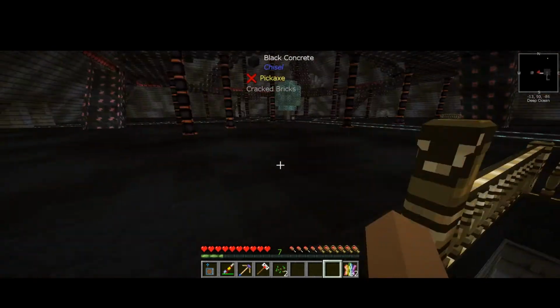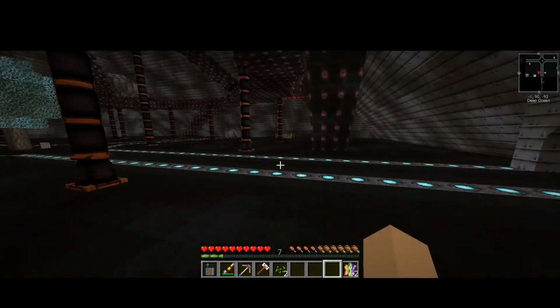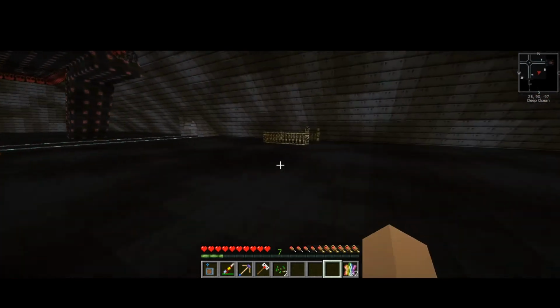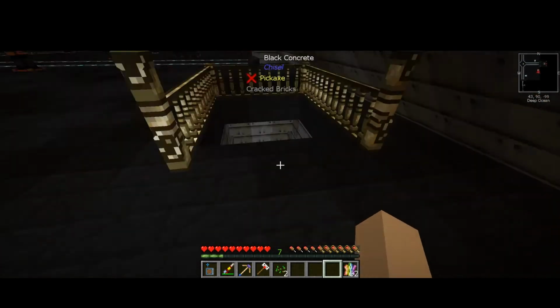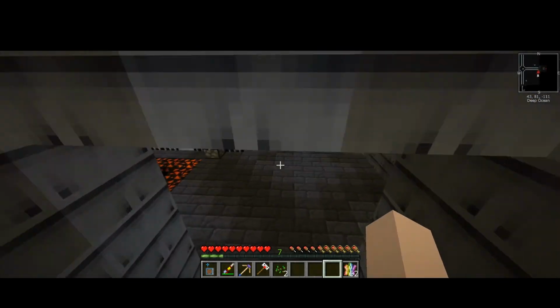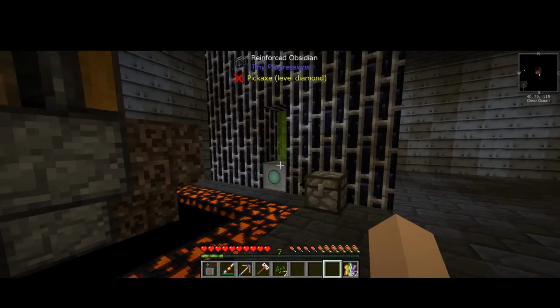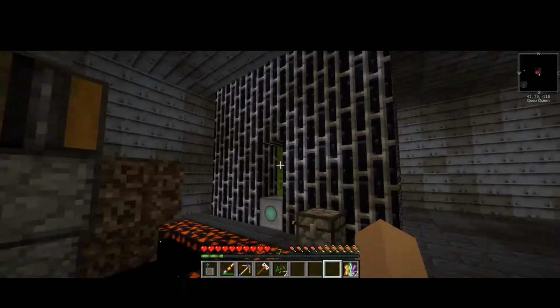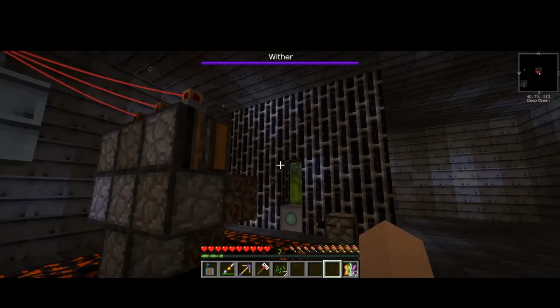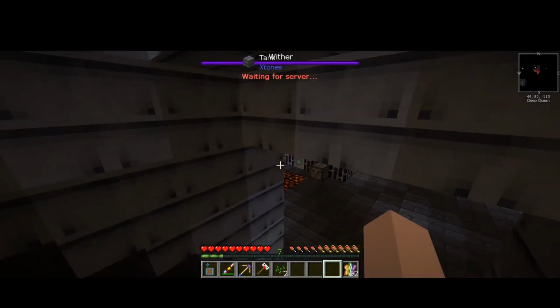Alright. Over here we have another downstairs. You may wonder why I jumped, because those little blocks actually slow me down versus the concrete. Down here I had a wither farm. Just hit the button. Back up.